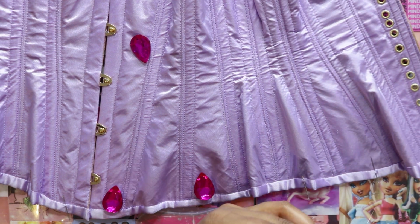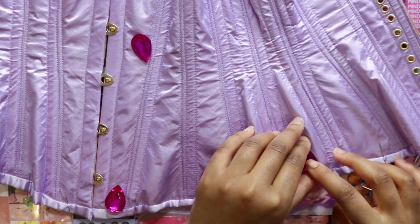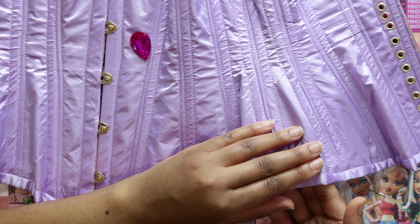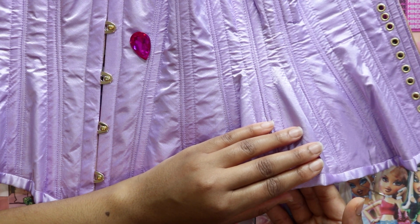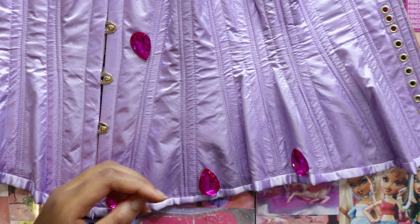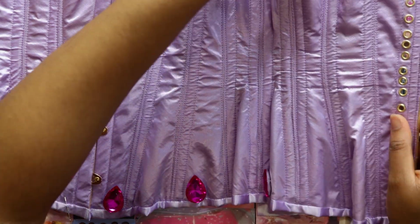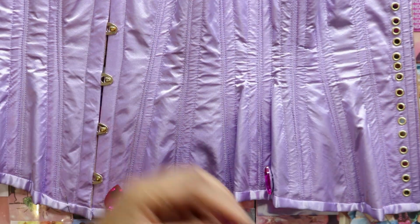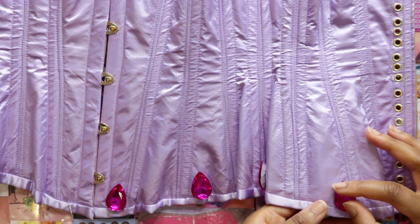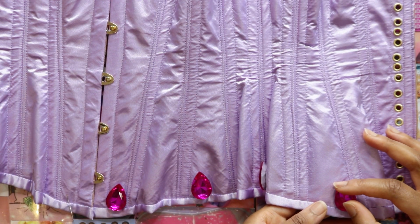So, y'all, I miss this so much. Like, so much. It's been a long time, it's been a while since I have fully artistically rhinestoned. I did the Halloween corset belts, which I always love to do, but this is pure artistic vision. And I'm happy about it. I really am.